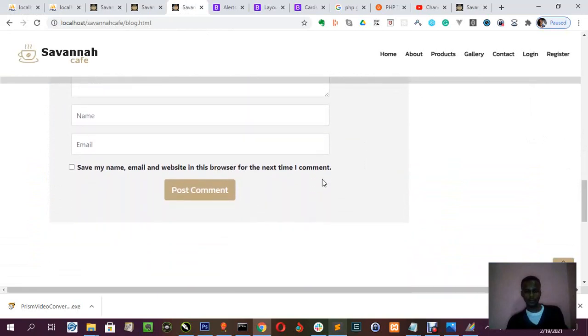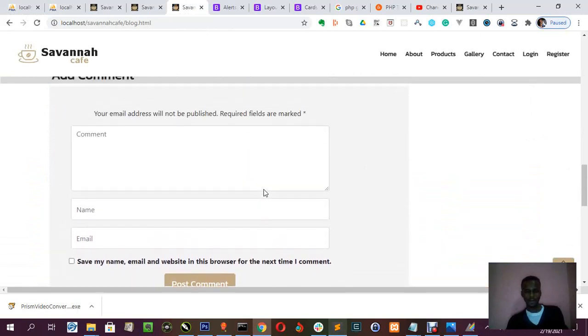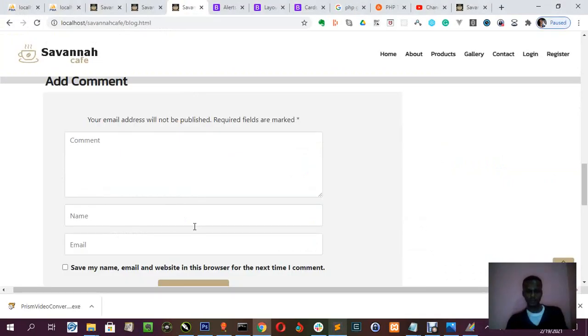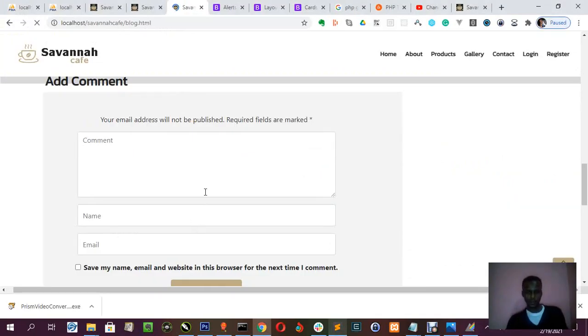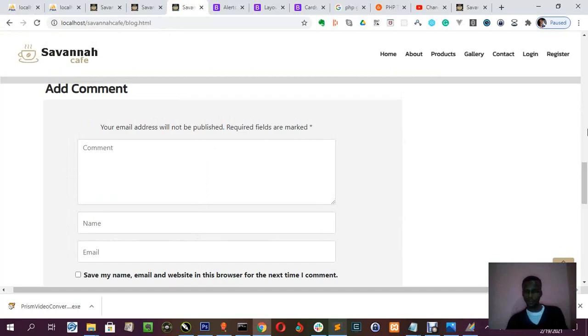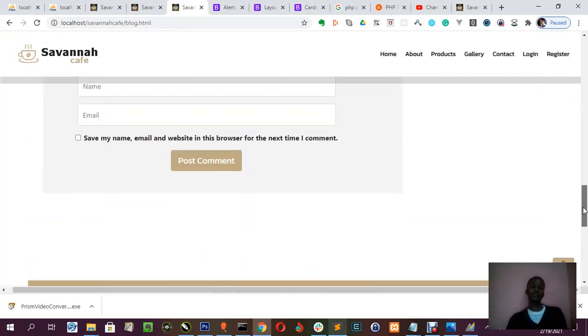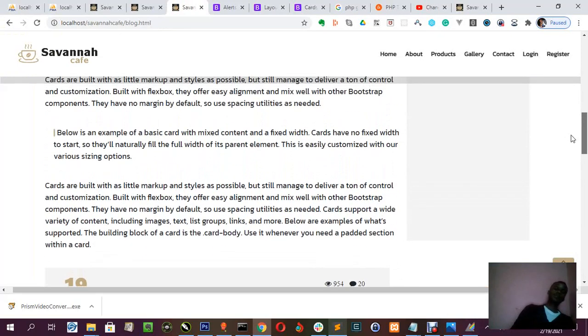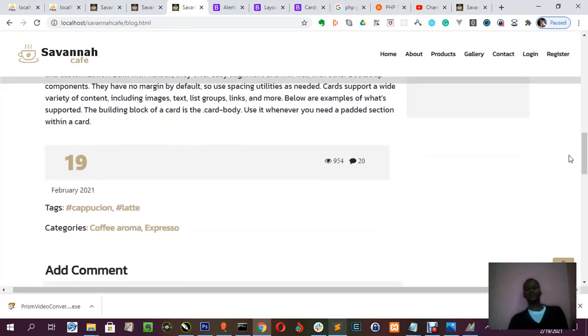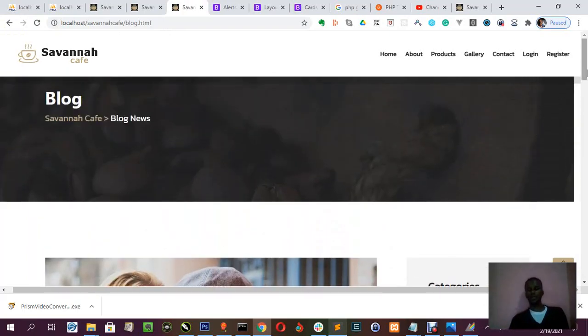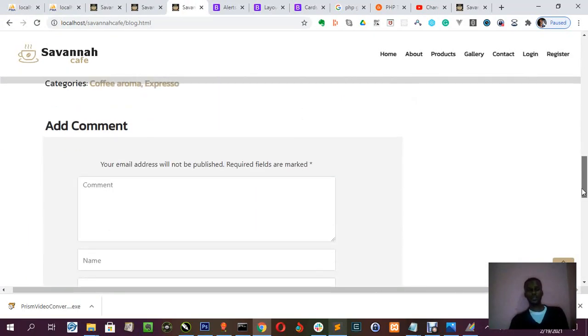That's exactly what we want to do. Let's just increase it a bit. Okay, so that's for the comments. So one of the things about CSS and HTML is that you just have to do it in such a way that it suits exactly what you are looking for. We're actually done with the page.